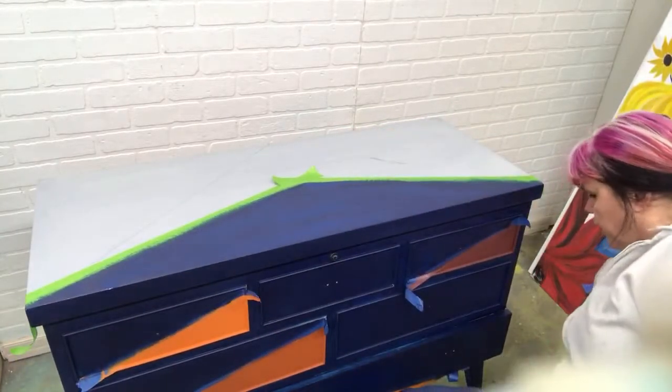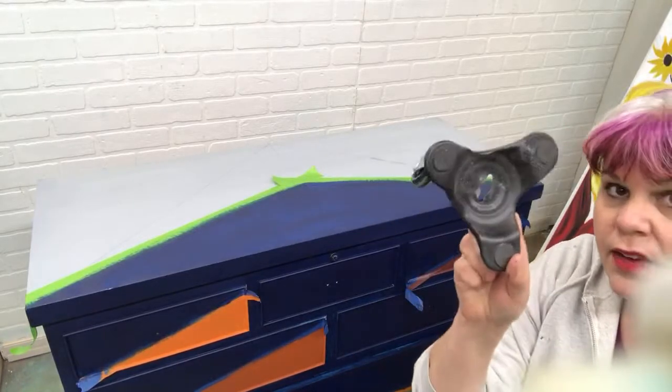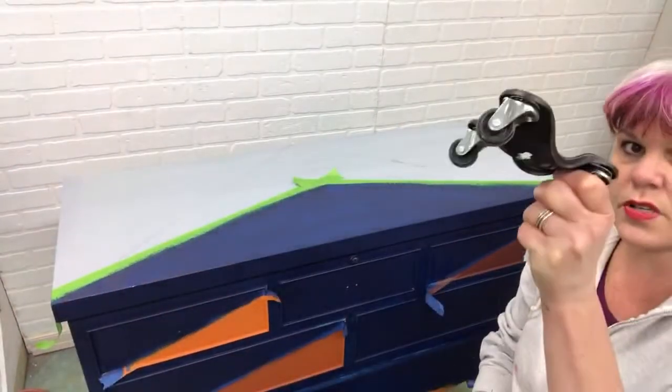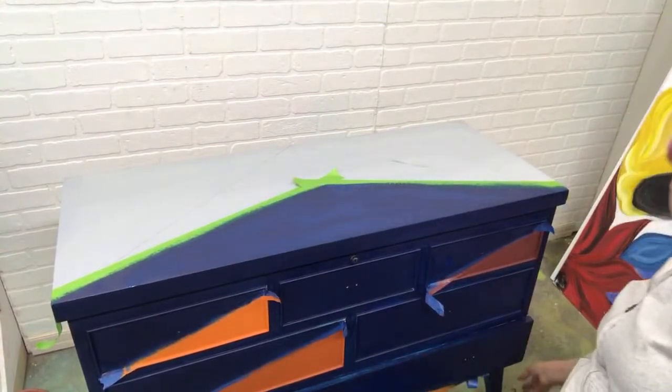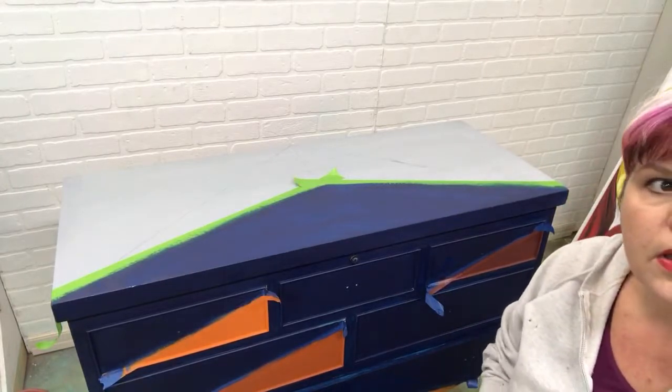Oh, little foot. These things are great until they're not. Be careful with these. I actually know someone who used one and got very injured when she trusted them. So don't trust these little guys. They are good for moving things around, but if your piece tilts at all, that whole thing might come crashing down on you.